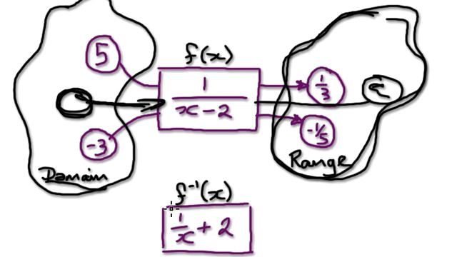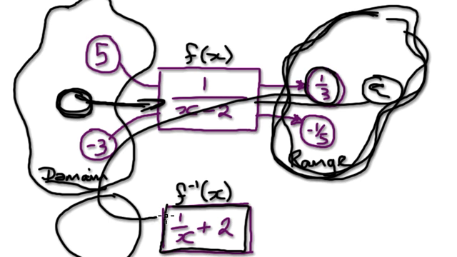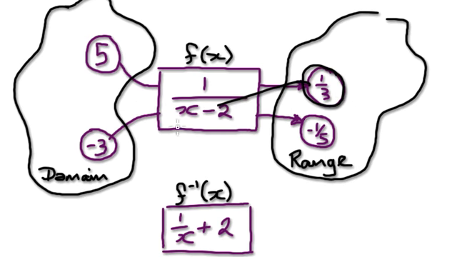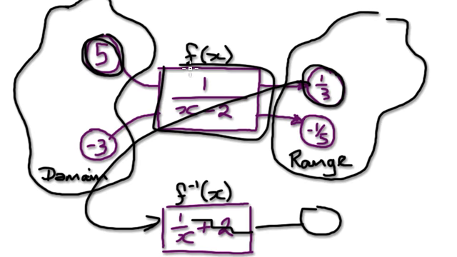Now, when it comes to the inverse function here, what you can put into this inverse function is basically what's in the range. So remember, the inverse function is you putting all these numbers back into this machine here. So it's really you putting all these numbers here back into this machine. It will then work backwards to find out what you originally put into this machine.